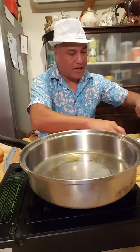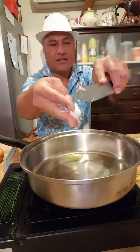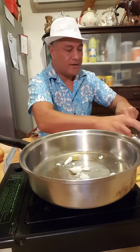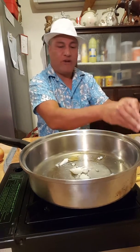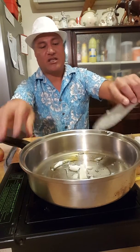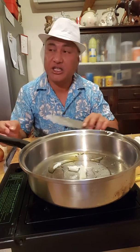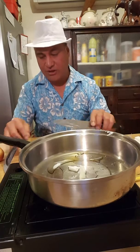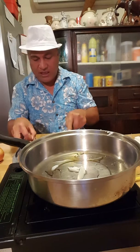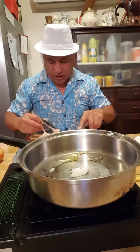What I'm going to do, a little bit of lard. Not butter, not oil. It's a little bit of lard. Just any more fat. Or you can use oil if you want. But I decided to use this, because in Australia, the television says one year the butter is good for you, the oil is good for you, and this year says the oil is bad for you, lard is good for you. So we're constantly living that way. So I'm using a bit of this salmon fat.